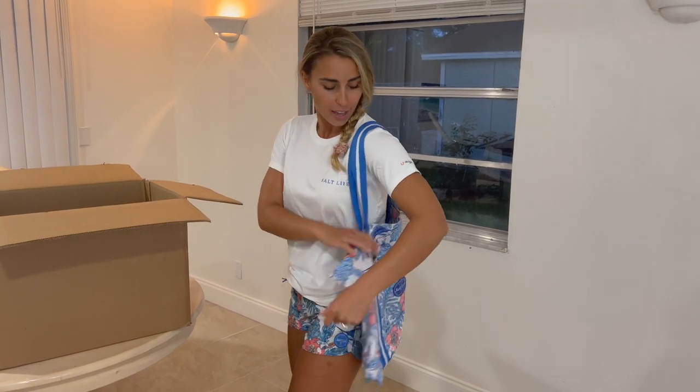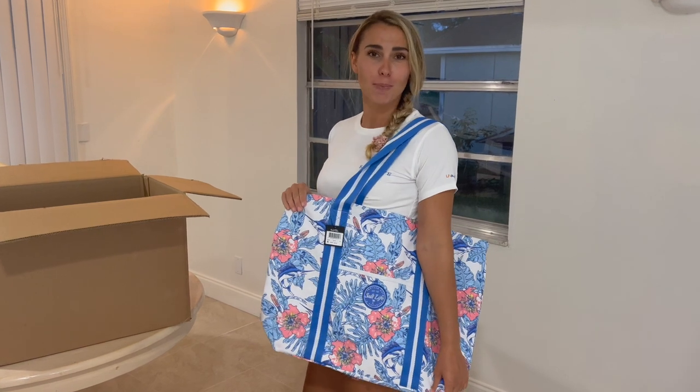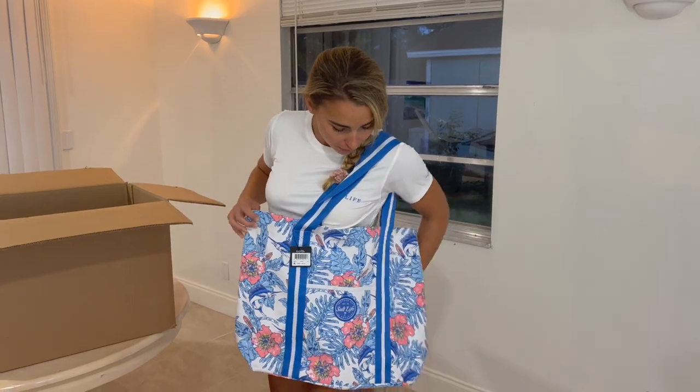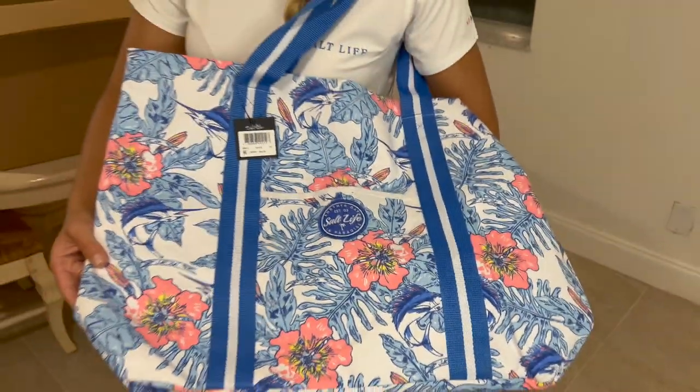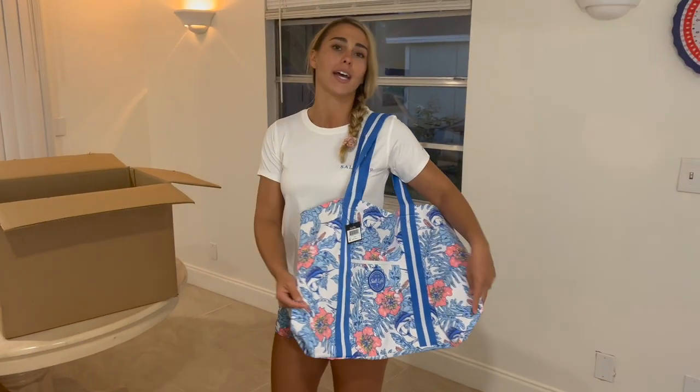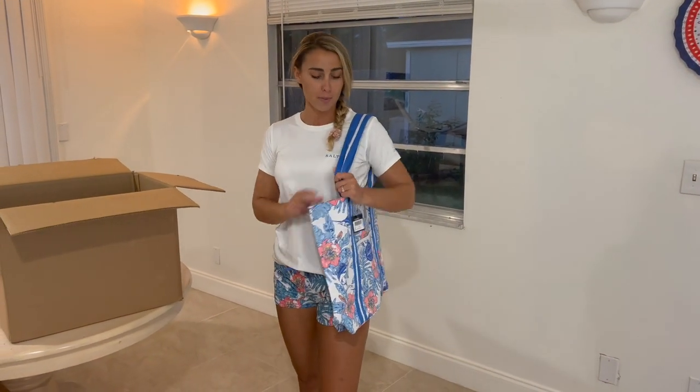Right now I am sporting the dry fit short sleeves. This is relatively new for Salt Life — they now offer the short sleeve dry fit in a women's line, so I absolutely love that this is an option for us. Paired with the same board shorts as the last cut, so I sized up on these ones as well. Top is small, and I paired it with the matching beach bag. This is going to be super cute with this outfit or without — I love the pattern and the color combo. Really cute for any beach day, boat day, maybe even grocery shopping.